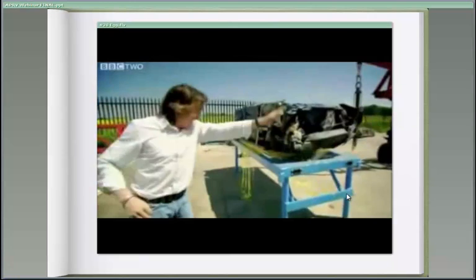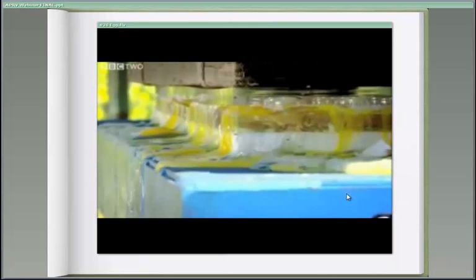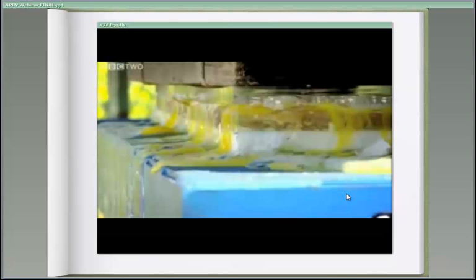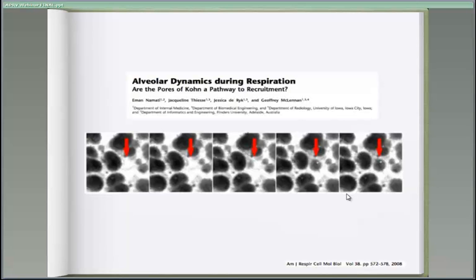Now here comes the de-recruitment, and you can see as you de-recruit or decrease the number of lung units, now the strain can develop more stress in the eggs, and actually they fail. And in fact, ventilator-induced lung injury is perhaps best considered a type of tissue strain injury, or alveolar stress and strain failure.